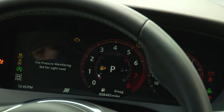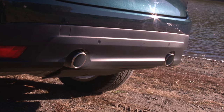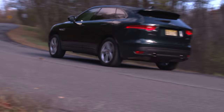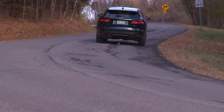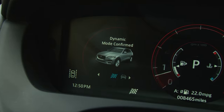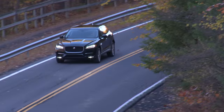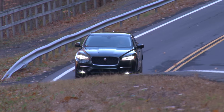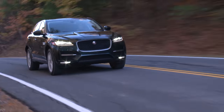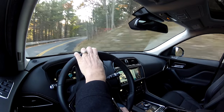From the moment you saddle up to the ultra-firm sport seats, fire it up and hear the unique V6 timbre, it's apparent this isn't your standard luxury SUV. This model doesn't utilize the optional adaptive dampers, but there is a dynamic mode affecting throttle response, transmission shift strategy, and steering feel for the strongest R-Sport flavor. The all-wheel drive system is aided by brake-based torque vectoring to carve through corners while preserving a very sporty rear-drive character.